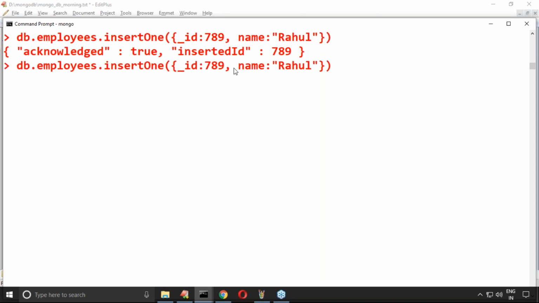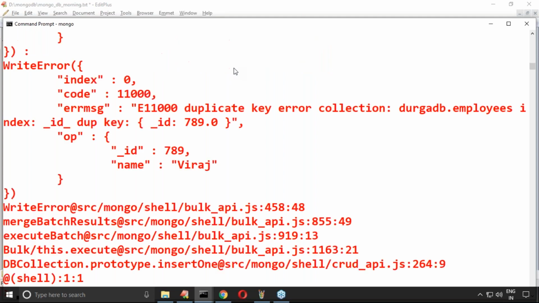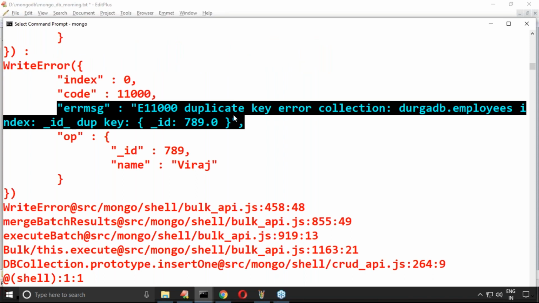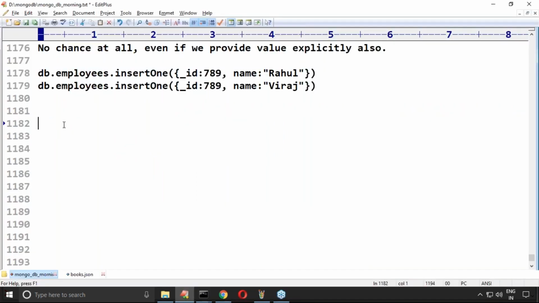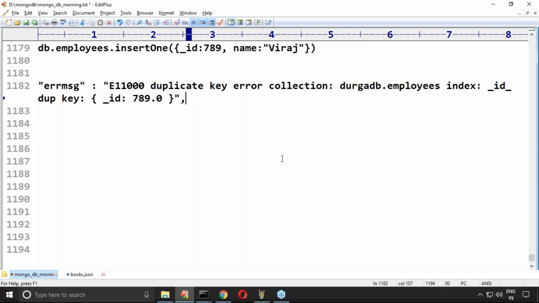Now I'm trying to insert the same thing, but the only difference is the name, I'm taking Viraj. Yes, we are getting an error. What is the error message? Insert not inserted, duplicate key error collection durgadb.employees index, duplicate key.